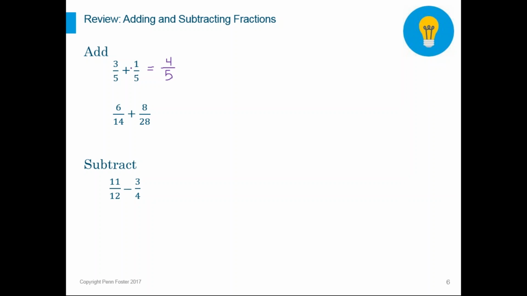So for example, we need to think about the 14 and the 28. How can I switch 14 to 28? We know that 28 is a multiple of 14, meaning that if I multiply 14 times a factor, which is 2, I am able to change this 14 to 28. And this is what I'm looking for, to switch the two fractions to equivalent fractions, and at the same time, these should be like fractions. So since I'm going to multiply the denominator times 2 to make it 28, I have to do the same thing on the top. Multiply the 6 times 2.